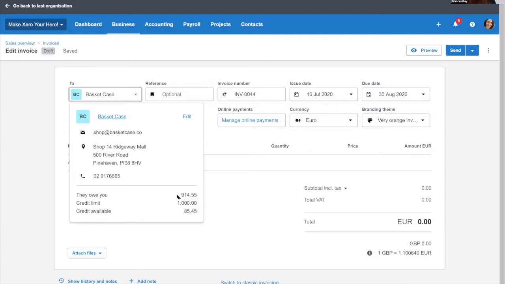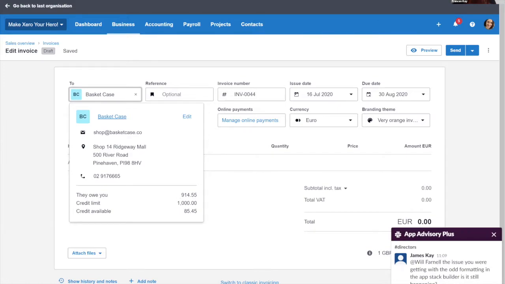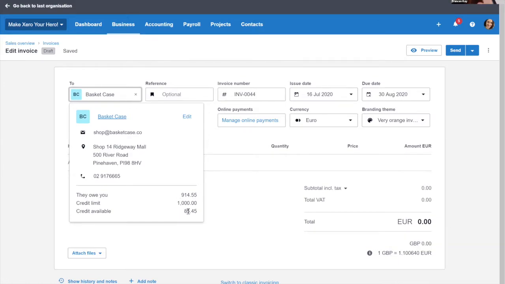So his credit limit's 1,000. So in theory, this invoice is going to push him over the credit limit. Do I want to make this sale to him? Are there any issues that we need to address? Close that. So that's how the credit limits now work. Really, really handy. If you've got people on the floor just creating sales invoices, this is a good flag for them just to say, whoa, I don't know if I want to sell to this person.